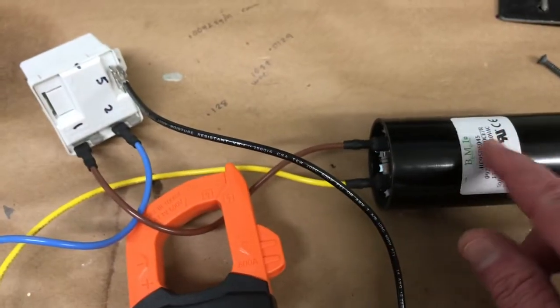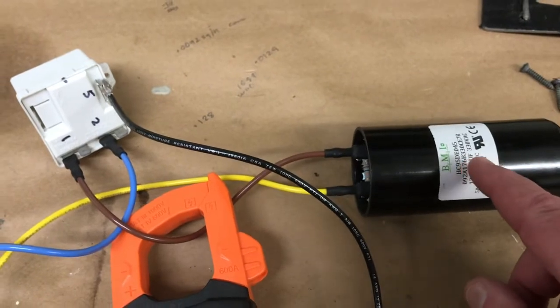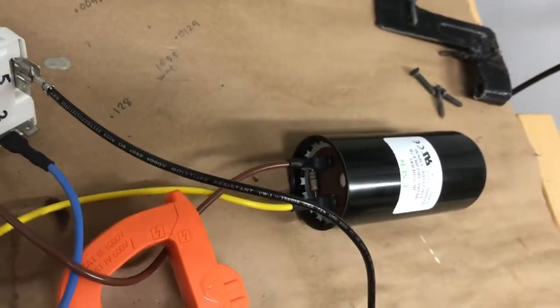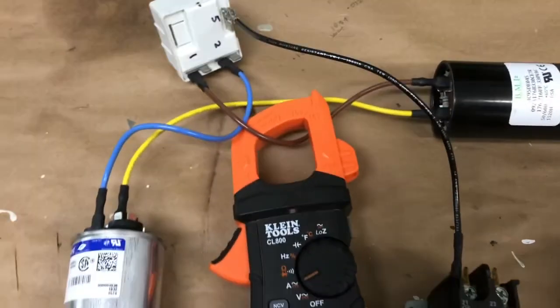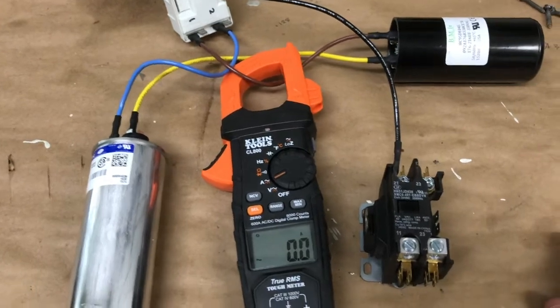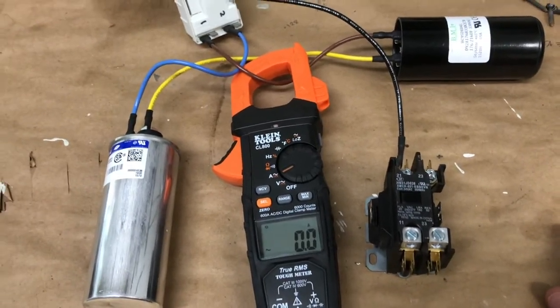It's a bit of a pain to check these start capacitors because of the bleeder resistor you see on here. You have to unsolder that to check the capacitor. So I did that on one of mine. Everything checked out fine, but it didn't show any significant reduction in the current. So here's the way to check it.